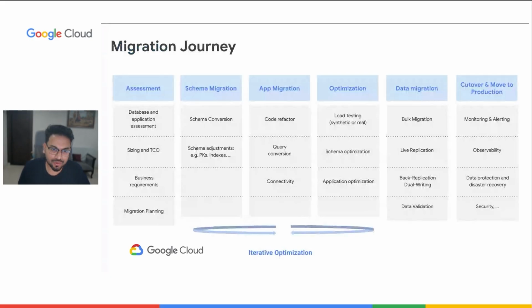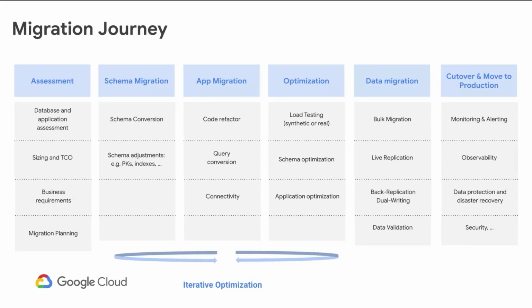But before we get into those details, I want to quickly recap what a typical migration journey for a customer looks like. This helps us in building some context behind what we are going to do. So typically, a customer goes through 6 discrete steps when they are undertaking a journey of migration to Spanner. The first step is assessment, where the customer wants to understand whether Spanner is even a good fit for their business use case.